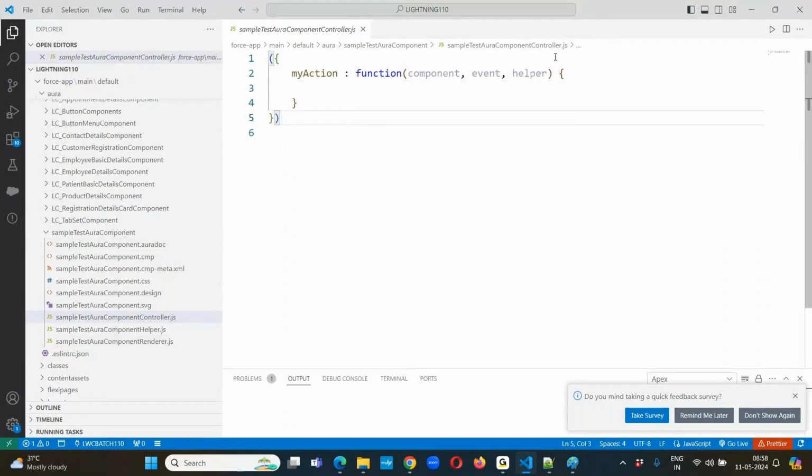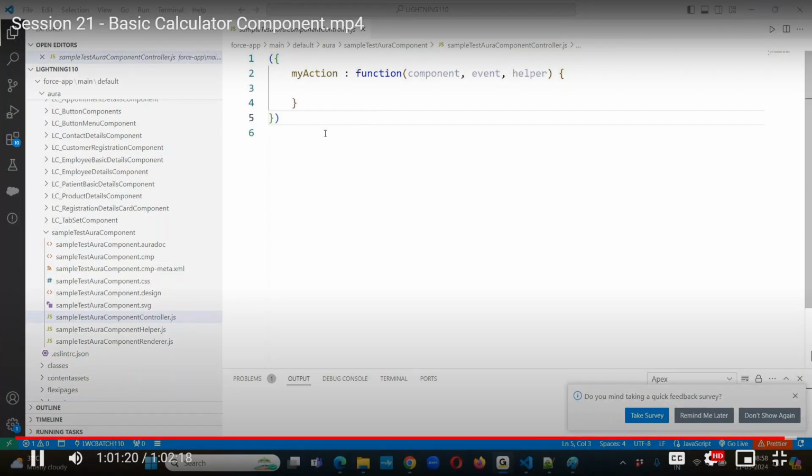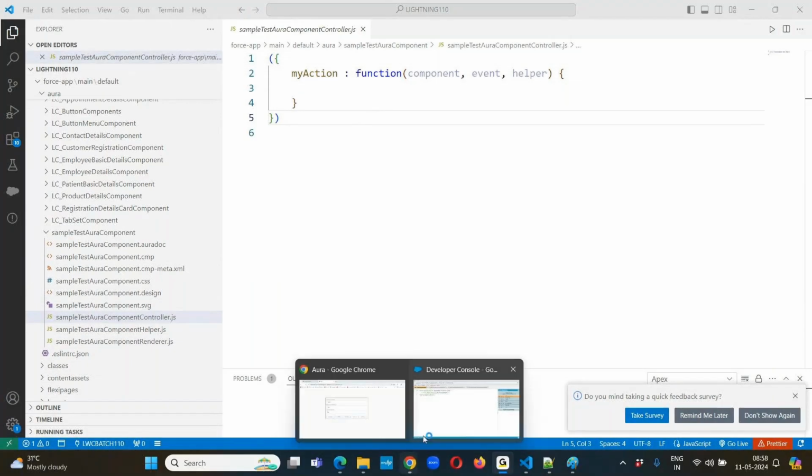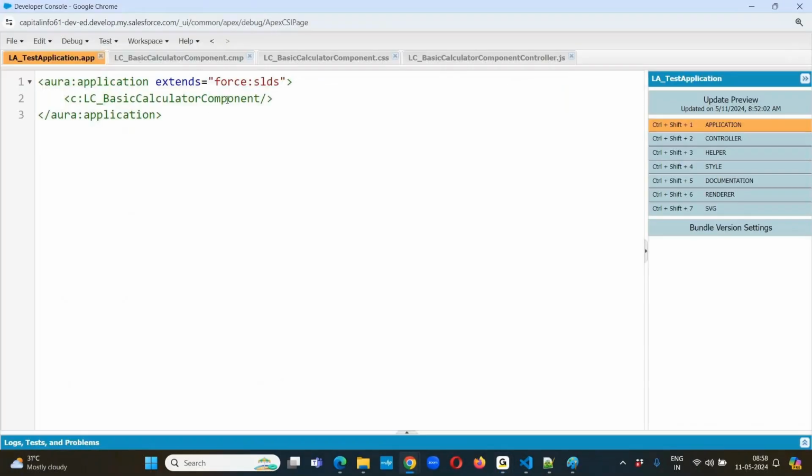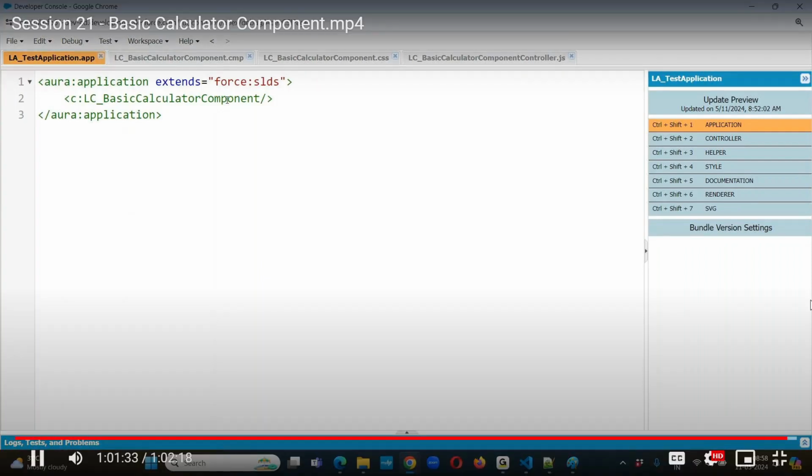So how to run this one? Suppose we implemented this application, we have to deploy it to Salesforce org. Then we need to run it from the application directly. Whatever way we are running in our Salesforce from the Developer Console, the same pattern we have to follow. But that is only to write the code. We can develop and then deploy to the Salesforce org. From there, running will be as usual.